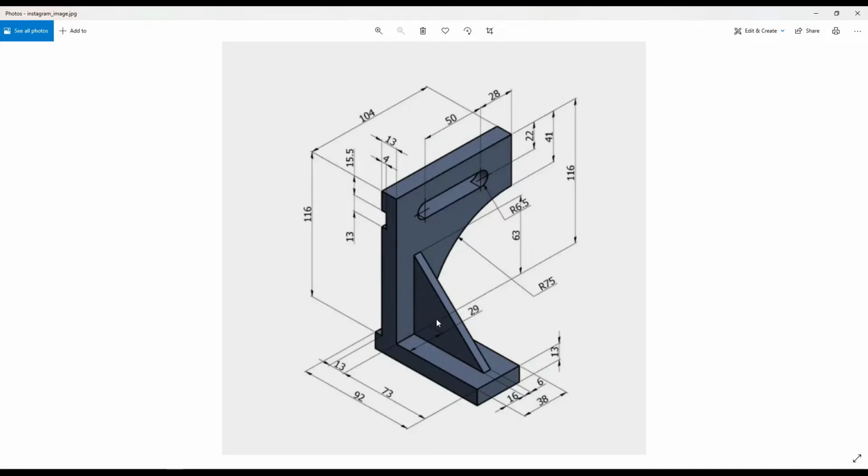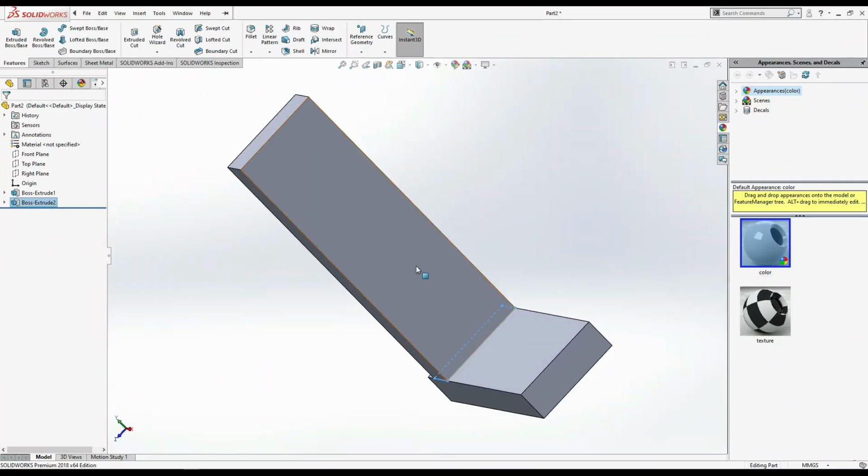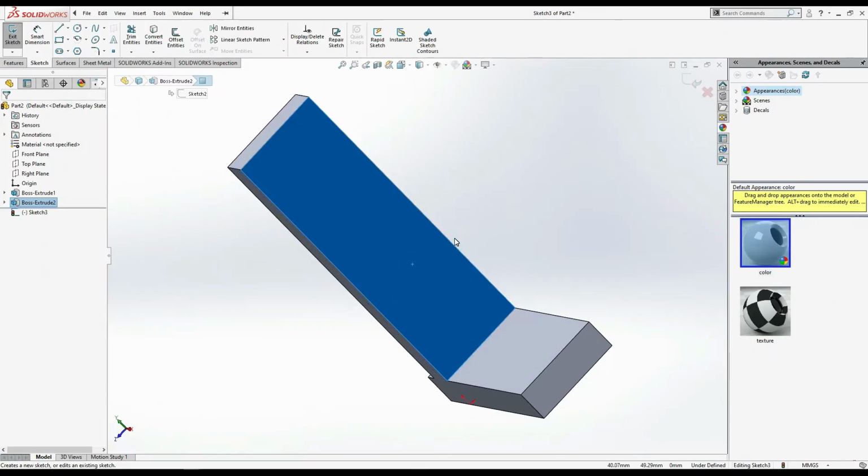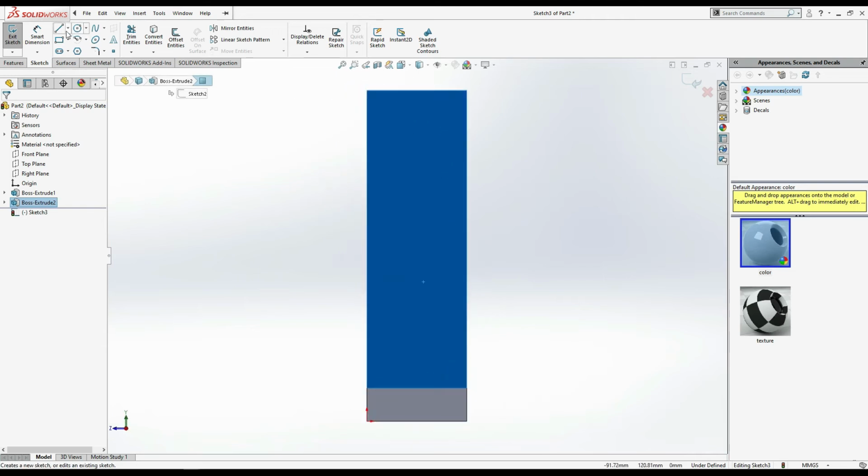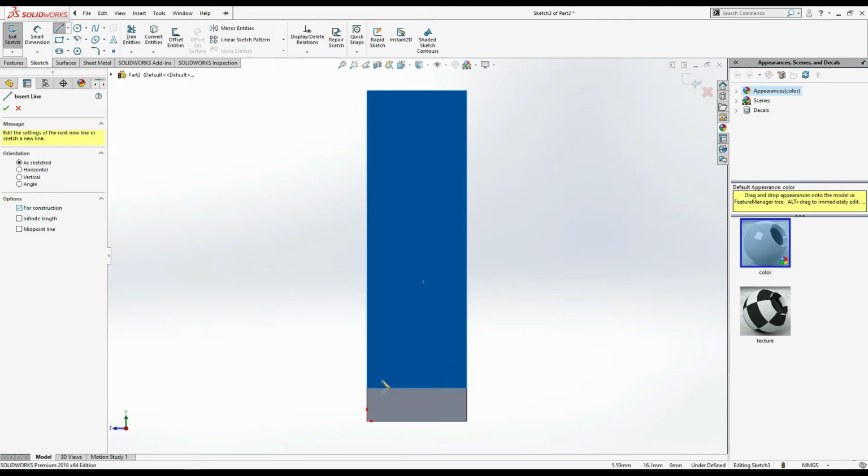Okay, now you can see it is extruded just at perpendicular 90 degree, but here is an arc which is also extruded. This arc is of radius 75. So come here, select this face, sketch, control 8, select line and for construction.